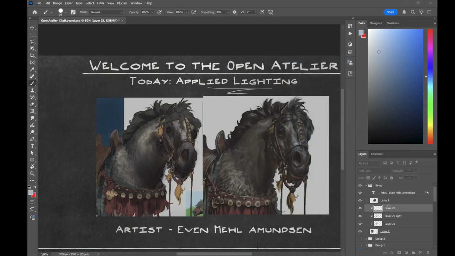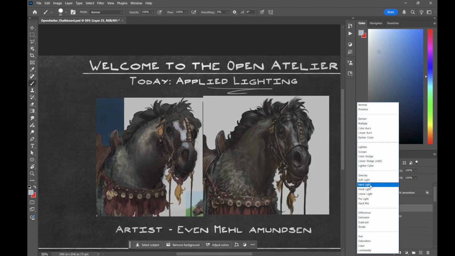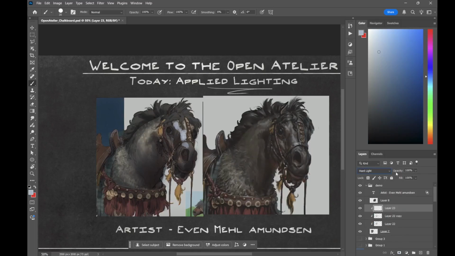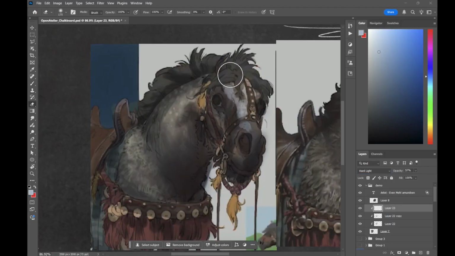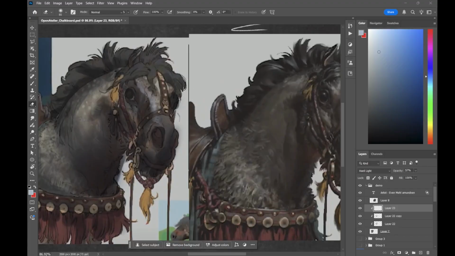I can also mess with blend modes. Soft light is not going to affect the color very much. Hard light is affecting it too much. Overlay looks okay actually, but I might do hard light at a low opacity. So again, this is where we run into those different algorithms for adding and multiplying colors on top of each other, which will work slightly differently. So it kind of changes depending on illustration as far as which one might be the best. This is way too saturated, but I just want to get you guys the idea basically.